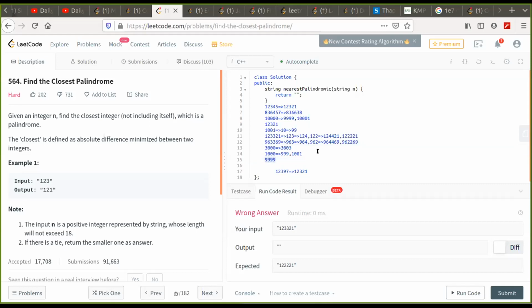Are you talking about this? Yeah, Puneet asked for this. In this case, what I told here, I think this will help. We could bisect it, divide it, so we'll get 99. And then what we could do is add one and subtract one. Adding one will give me 100 and subtracting one will give me 98. Then I could take a mirror image of these, so 98 would give me 9889. I think this will help me in this case as well. Yeah, 9889 is closer.